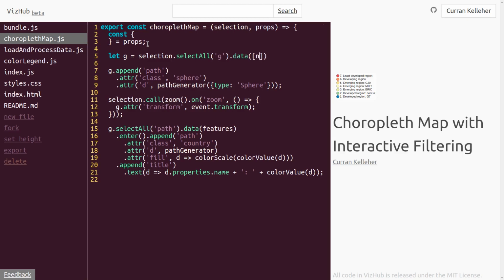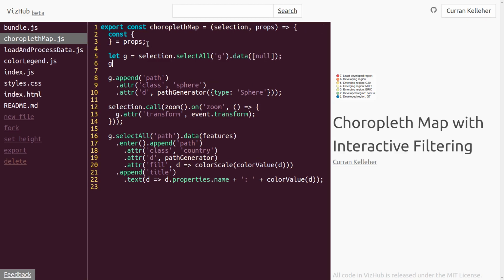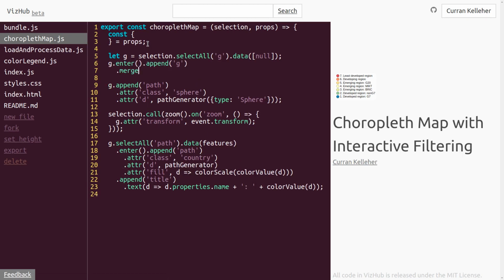So I'm going to pass an array that just has null. And then we can say g.enter().append('g'), then g.merge(g) to get the merged enter and update selection. And because we're going to use g later on, we need to reassign g from the update selection to the merged enter and update selection.